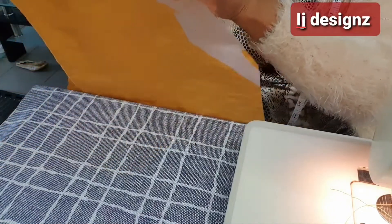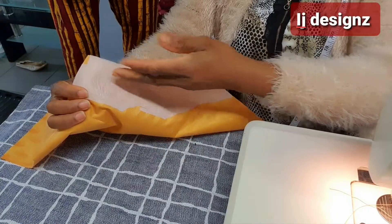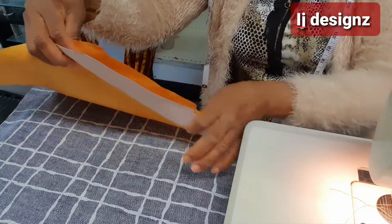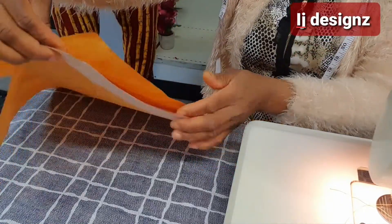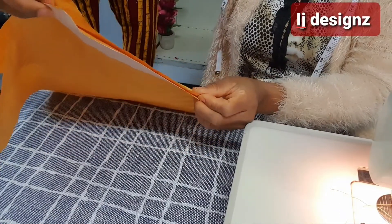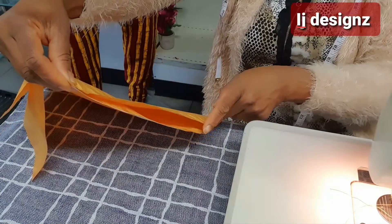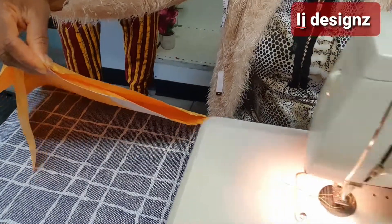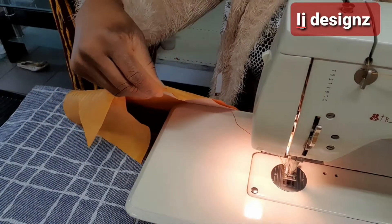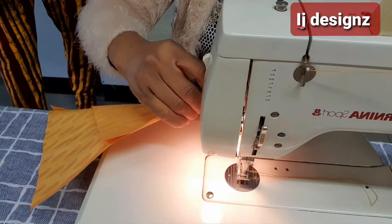After the cutting, take the pocket piece — the one to use as the pocket — and apply a little bit of gum stay to make it a little bit thicker. Then you take the front and the back pocket pieces, the one you have cut, and place them together. Now I'm going to sew it with half inch seam allowance. So let us sew it.